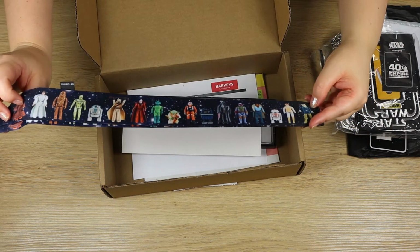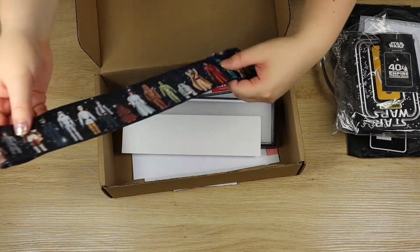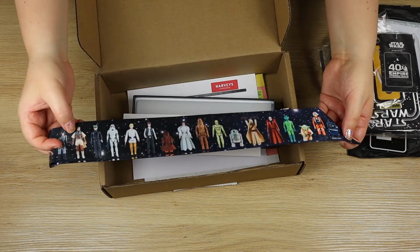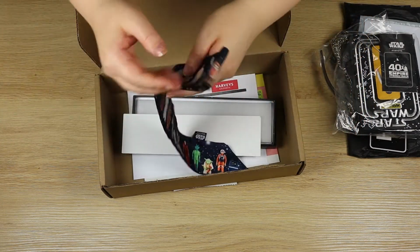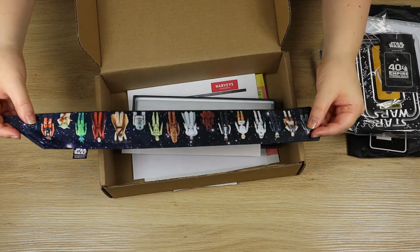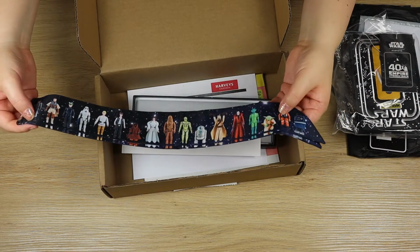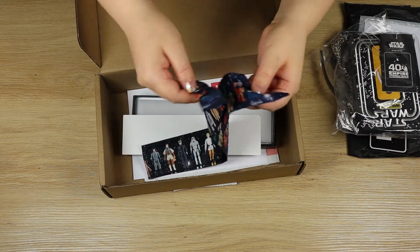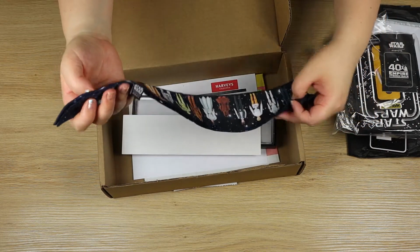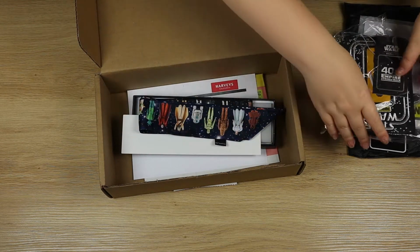It's a mix of A New Hope and ESB all the way through to Return of the Jedi, because we've got Leia and Boushh and Classic Leia, and we've even got Hoth Leia. So Leia's on here 3 times in different action figure form, and some fun additions like Jawas and Yoda and Gulp Droid on the end there. It's double-sided, so you don't need to worry about the wrong side showing, and it's got a little Harveys tag there. So those are really pretty.